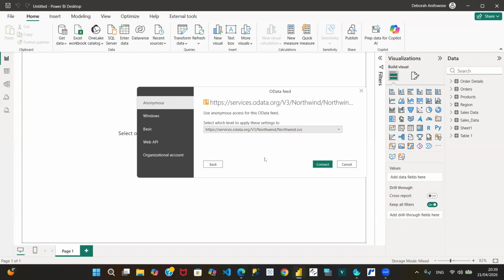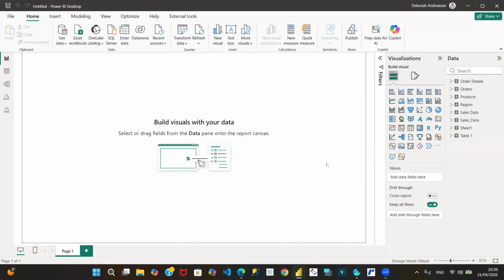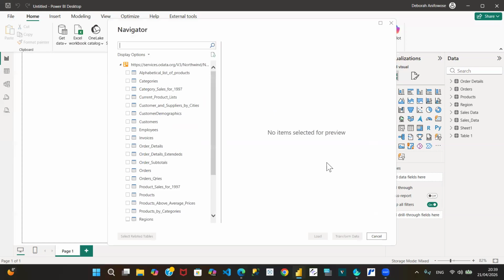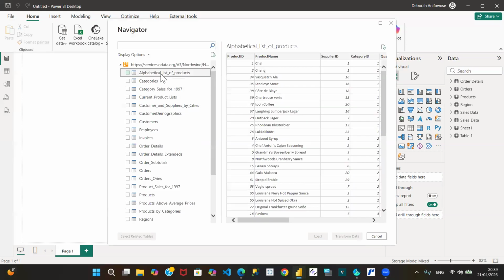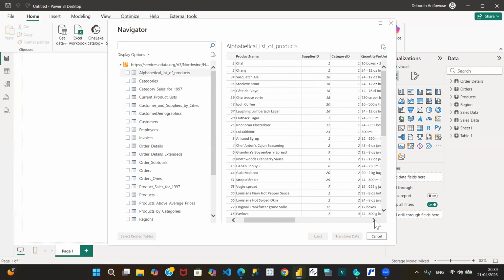I'm going to go to the last one and connect. And you see there's so many tables, alphabetical list of products, which is how a proper database for any retail company should look. You should have a list of the products that you sell and further information about them.